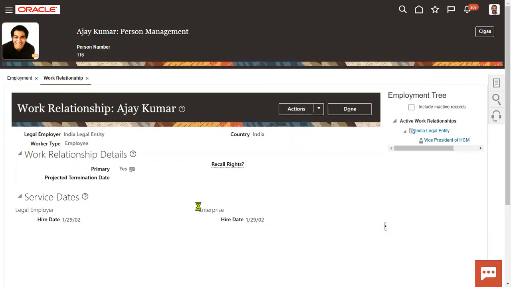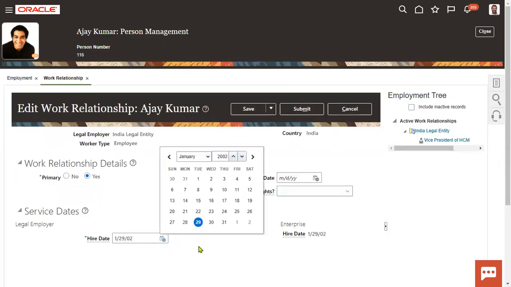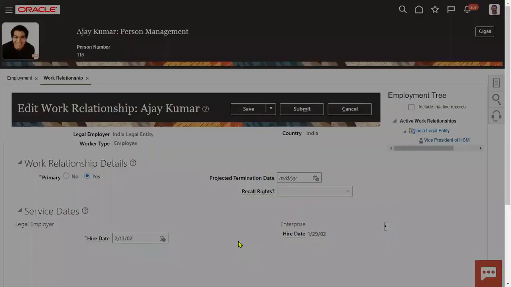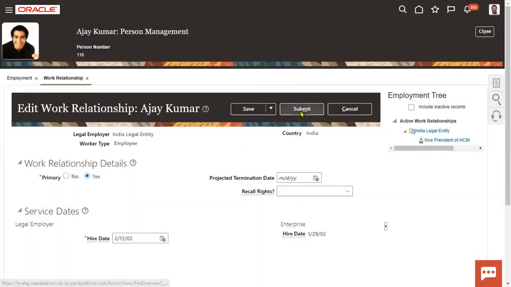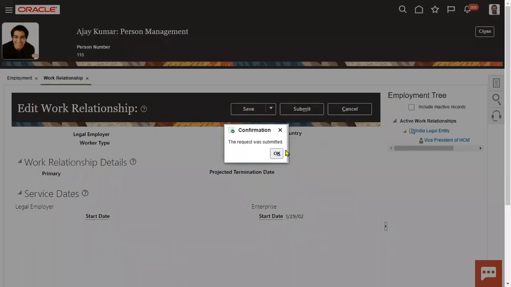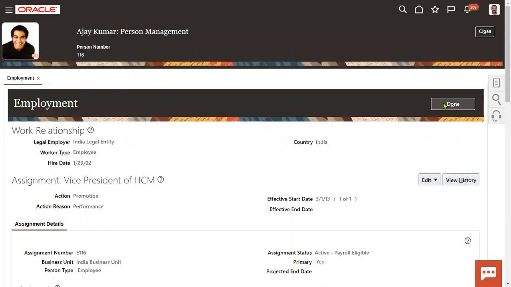So I'm going to edit Ajay Kumar hire date as future date, 2002 February 13th. I'm going to make it. It's a primary work relationship only. Save. Then go for submit. 13th February 2002 means I have changed the hire date for future date, forward date.